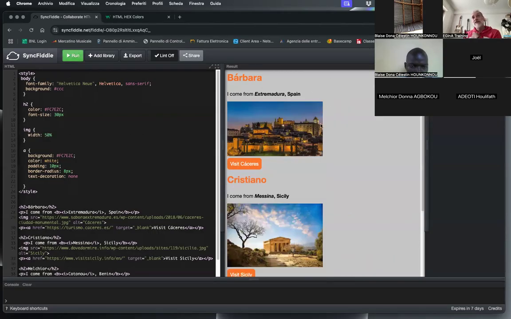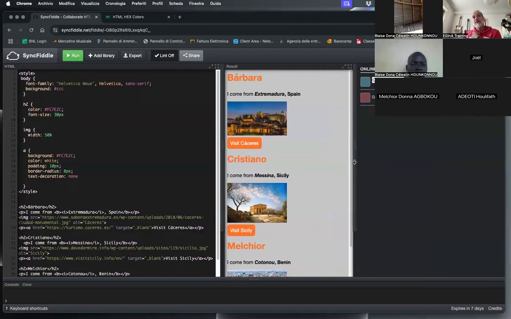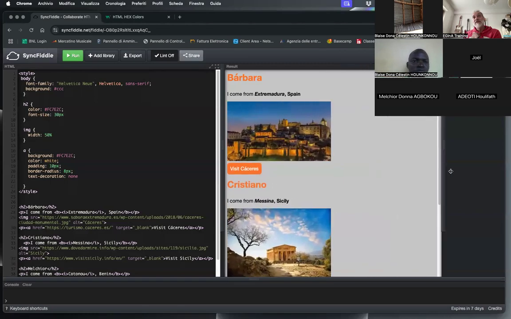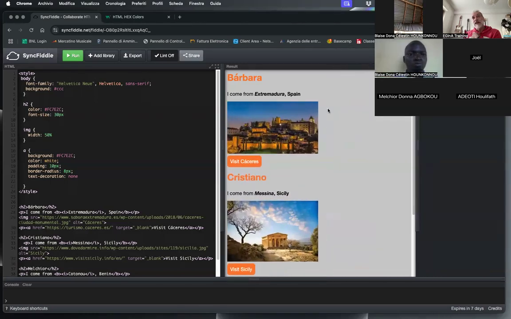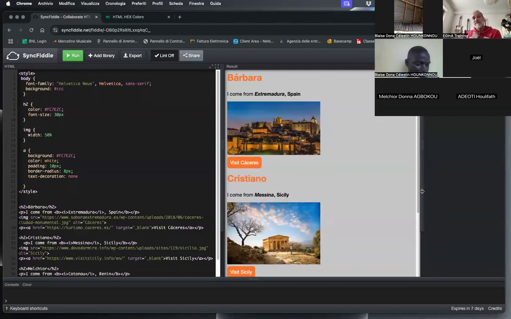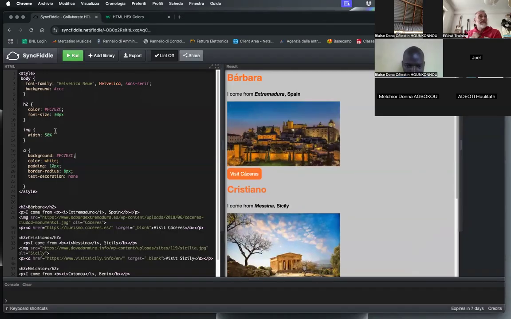This is the middle. So if the browser page changes, it adapts to the middle. So percent works almost everywhere.